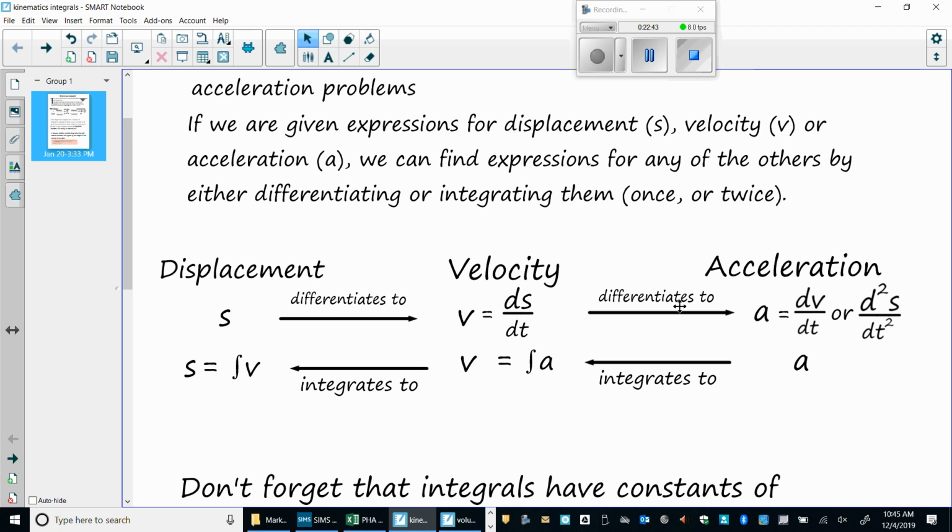Okay. Well, obviously, if you can differentiate something to get from one to another, we now know that we could integrate those expressions to get from one to another. So we may be given an expression for acceleration and asked about the velocity, so we would know to integrate it. Okay, and similarly, displacement would be the integral of velocity. So it's just straightforward from one to another. Okay, it might say something like, here's an expression for the displacement. What's the velocity when t is 5? So you would differentiate it, substitute the value of 5 into that expression. Okay, and most questions are pretty straightforward.